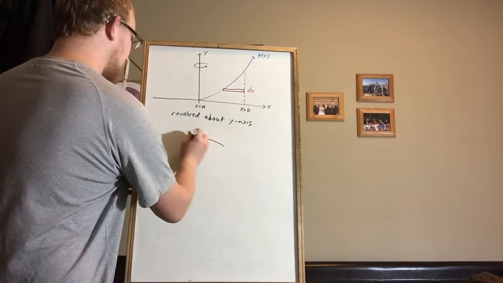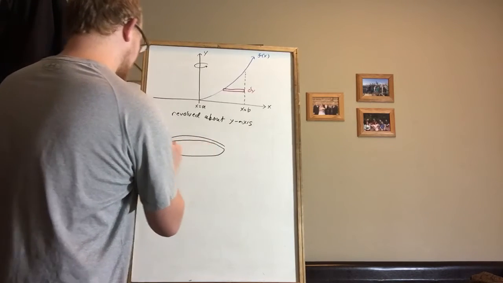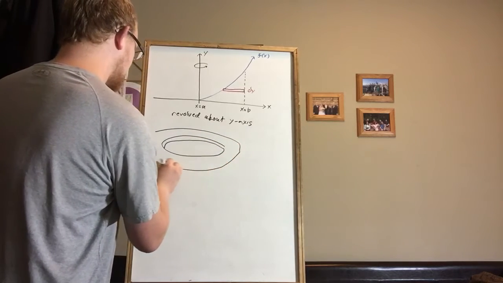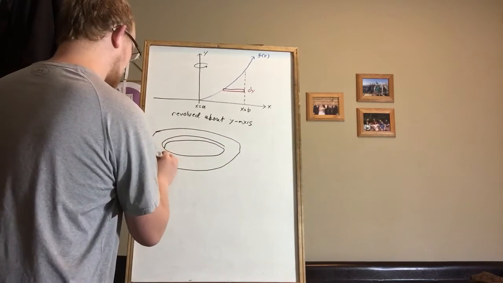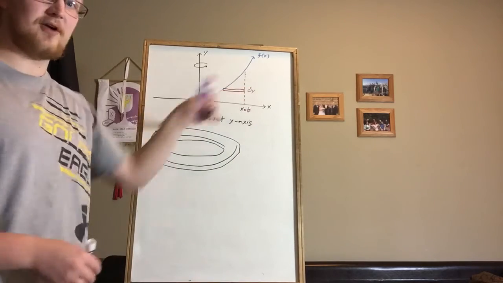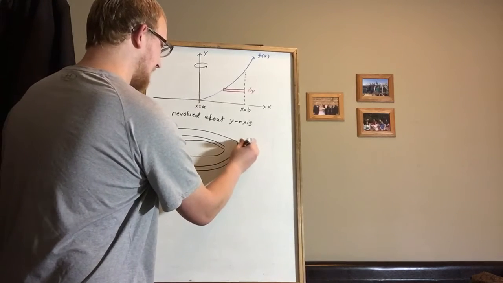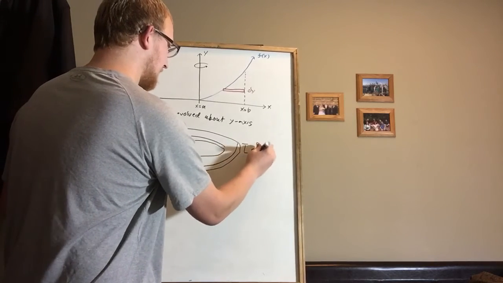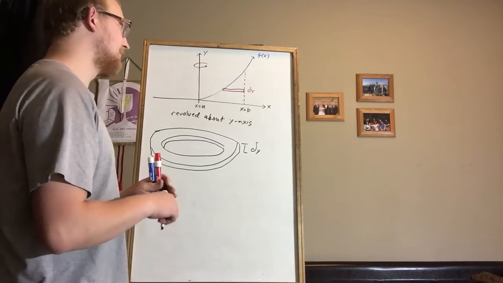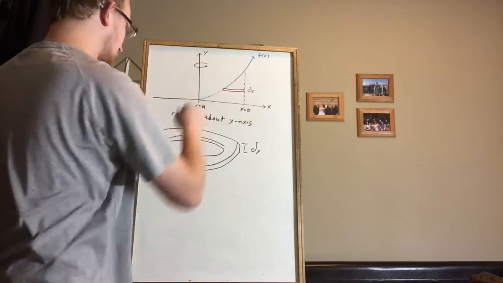So if we rotate this thing about the y-axis and we look at this washer that we've created, this is why it's called the washer method. So we've created this washer. And you'll notice that even though we revolved this into 3 space, it still has a height of dy, right? Because this little strip that we revolved, well, you could call it a height of dy.